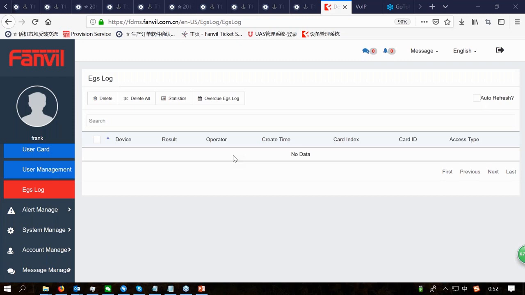So for example, if you first add a group for these devices, then you can operate the group with a config file or with the config files for these handsets to make sure they will download their respective config files to make the configuration changed. So it is yes.